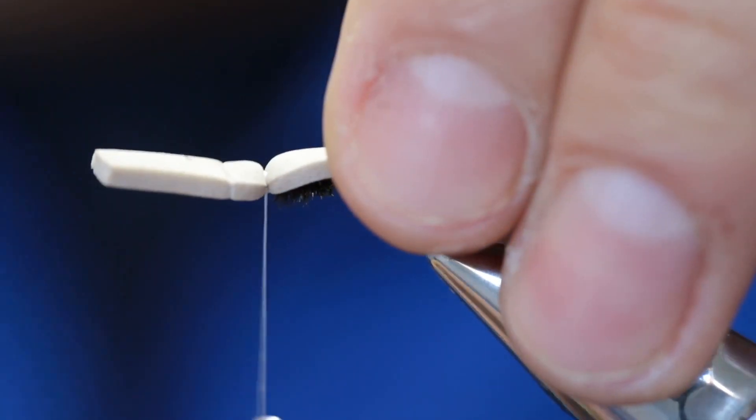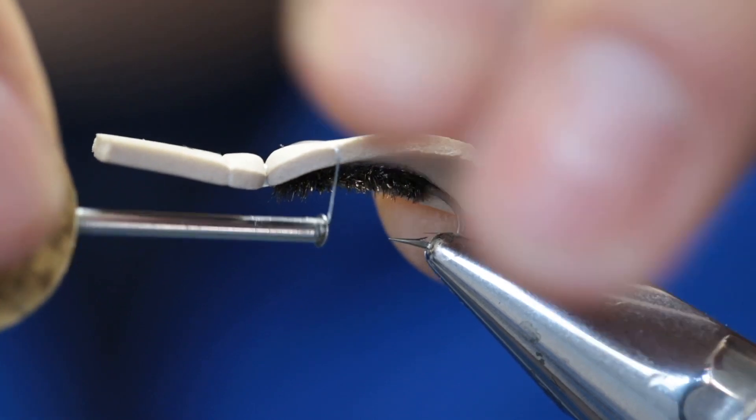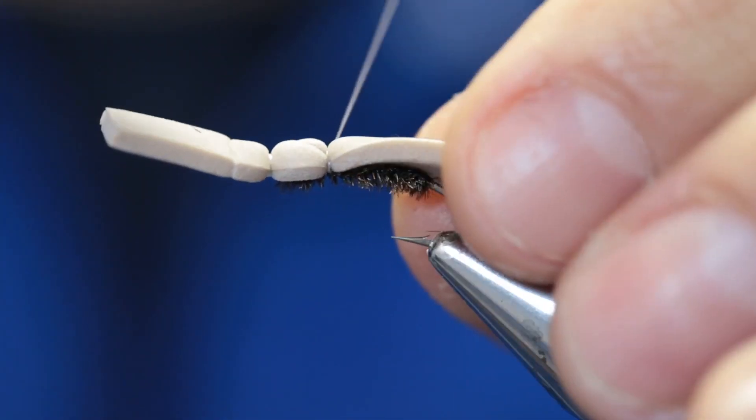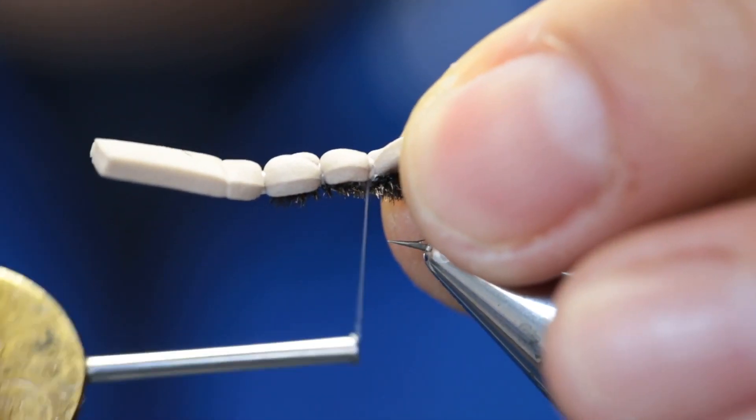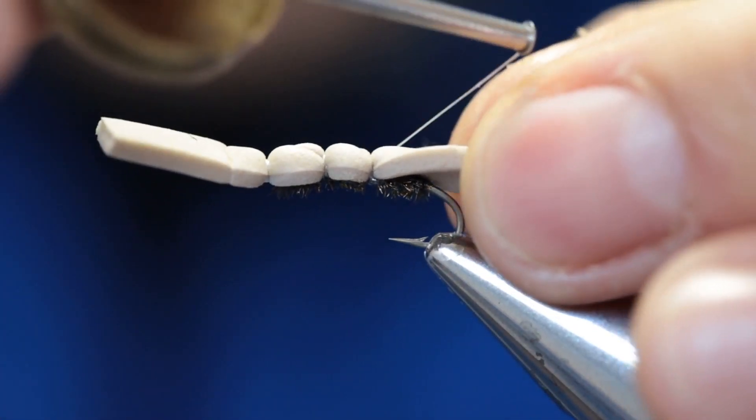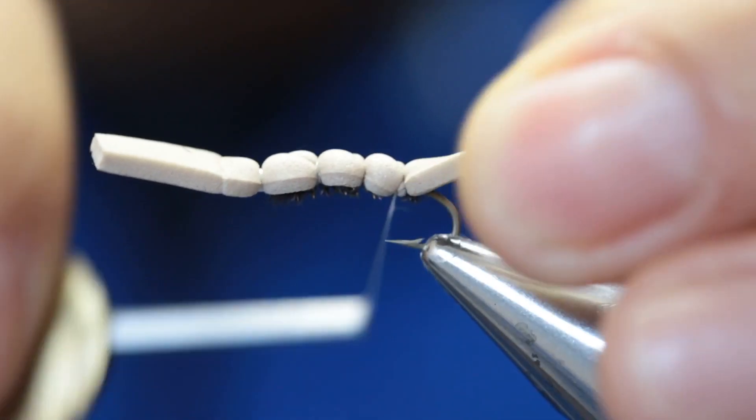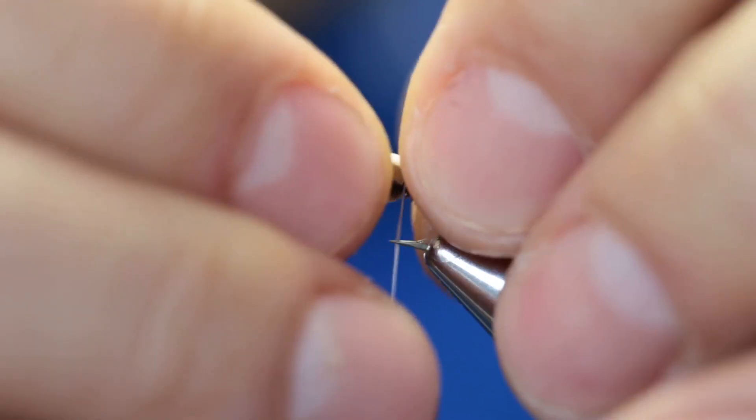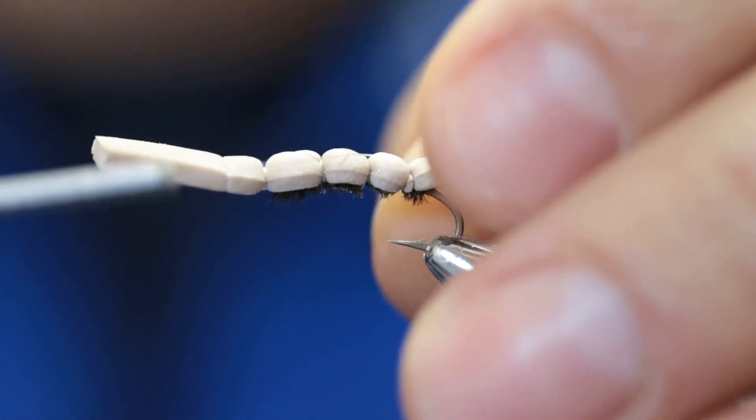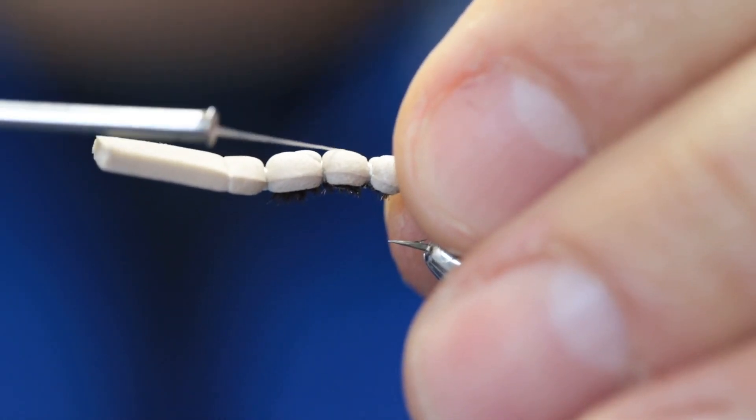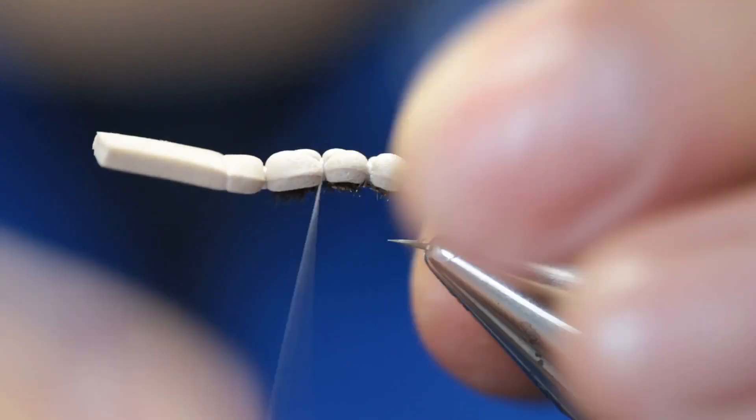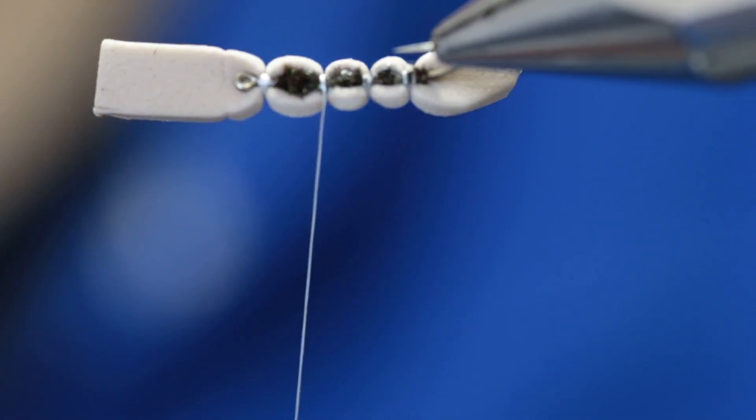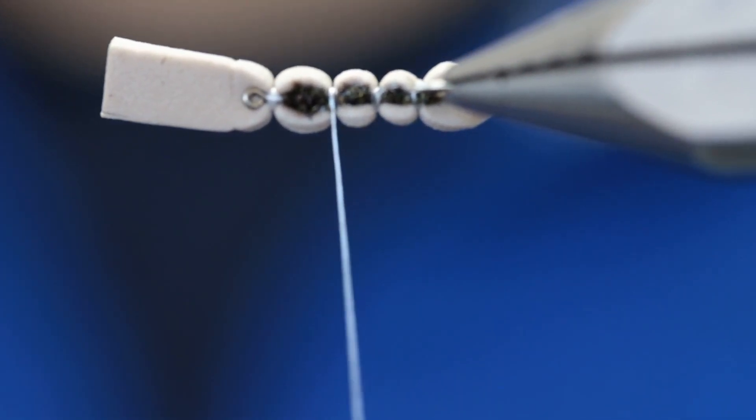Now place the foam back over it and pinch it in. Now we're going to create three segments. For the first segment just cross over and make a wrap like so. That's the first segment. Second segment, same a little bit smaller like so. The third segment, same size like so. Now take your thread over again diagonally, one wrap like that, and diagonally do one wrap like that. As soon as that super glue cures it's really going to make for a durable fly. You'll see that the peacock herl is exposed at the bottom which is really a good trigger for trout.